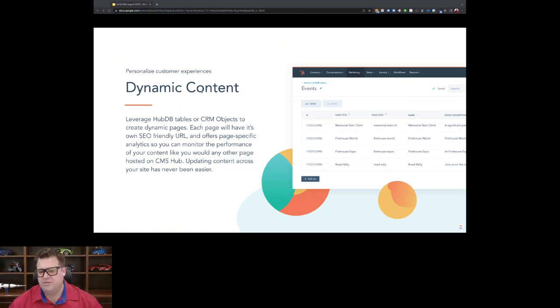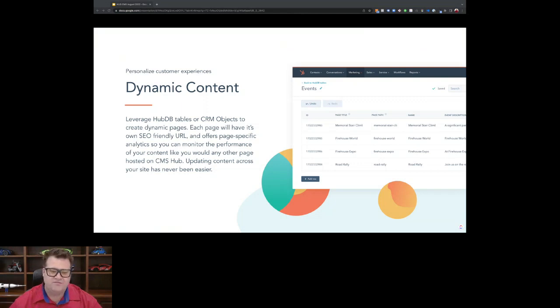Some pretty common examples would be things like in real estate, if you had custom objects for properties that you had for sale, then you can use dynamic content to build out those pages in CMS Hub. I've seen people use them for product catalogs. I've seen people use them for events. Again, if you've got custom objects, it's basically as complicated as you want to make it.